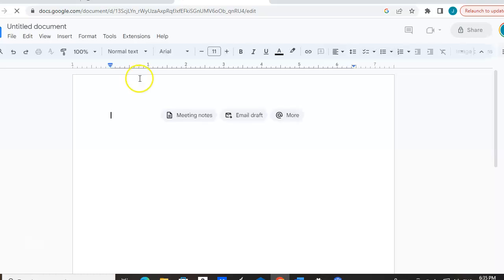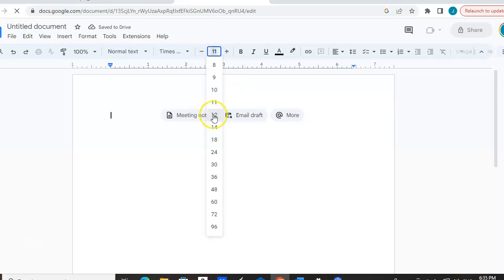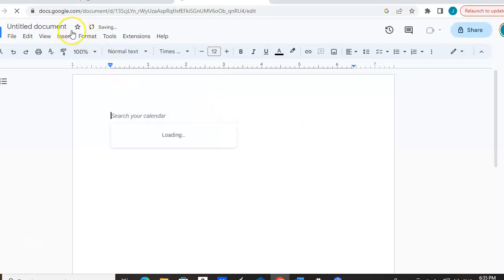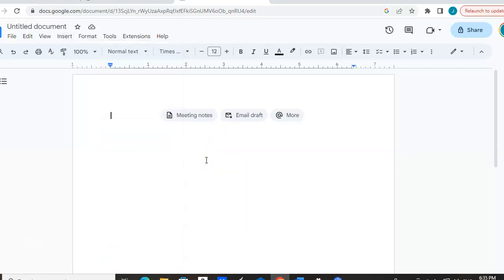So for instance, in this Times New Roman, you'll set the font to 12. And then you'll go right here. Of course, you have all these other areas to fix your paper up. You've got insert. You'll be able to enter your footnotes, for writing papers and everything, your page numbers, headers. And then, like I said, type up something.